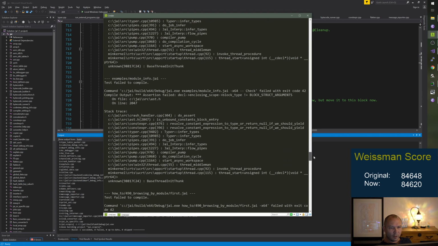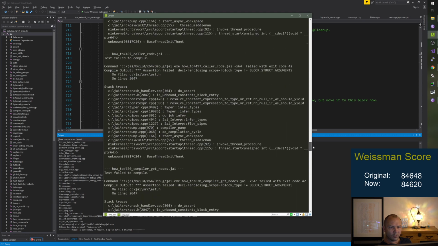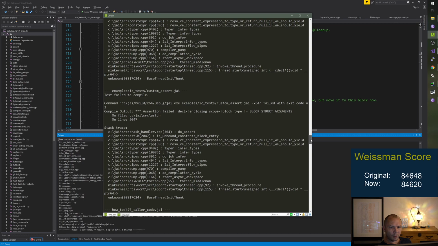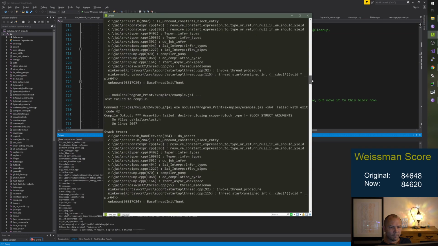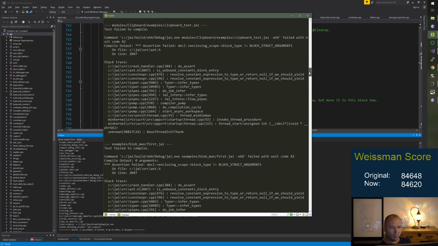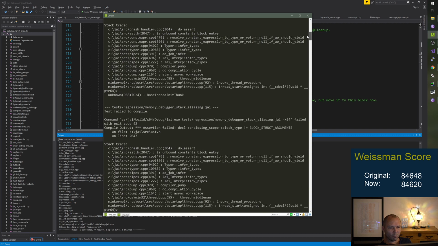Okay, so yeah, we definitely are seeing this somewhere. It looks like it's type info related, probably would be my guess. Simp example. We have so many choices of where to look. Oh, we're doing resolve constant expression to type or return null if we should yield.